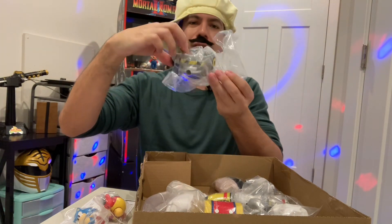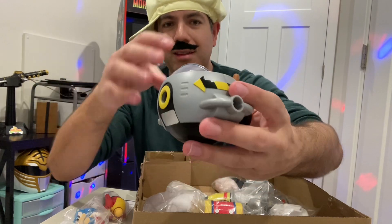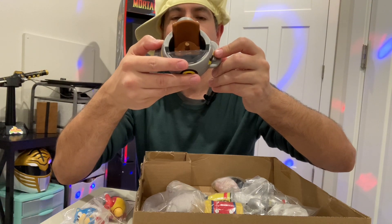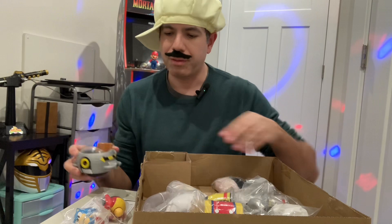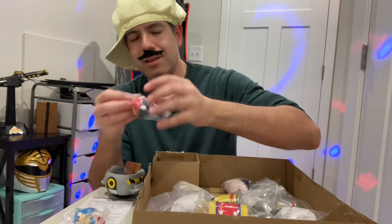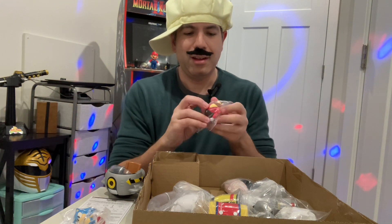Then here is the Eggmobile. The hovercraft is really one of the major reasons why I bought this set, because I have been dreaming of owning this in this format for so long. It's a 2022 Jack's Pacific / Sega release. It looks like it's got a peg on the bottom to connect to some type of post, so you can have it in a battle mode hovering. There is a peg in the seat which I'm assuming Robotnik sits on. I'm really excited to see him in the hovercraft — literally, this is the toy that I've been wanting for so long.